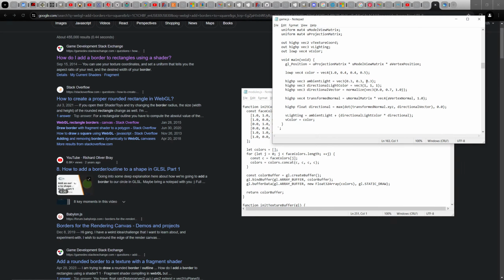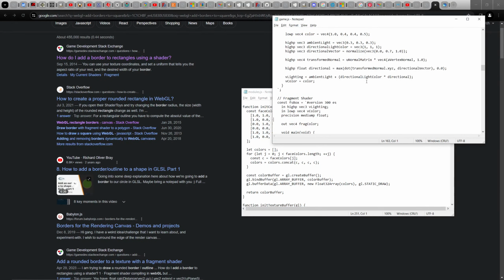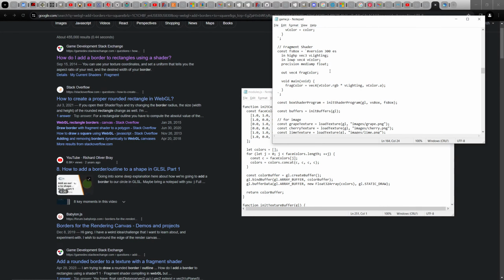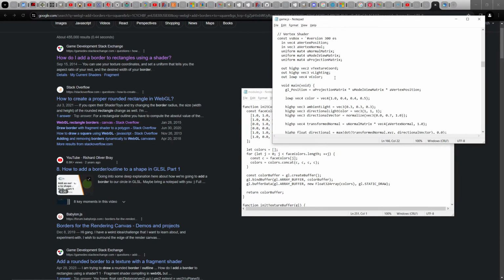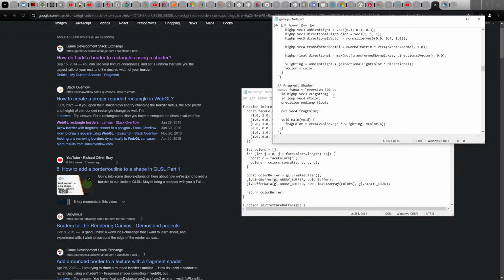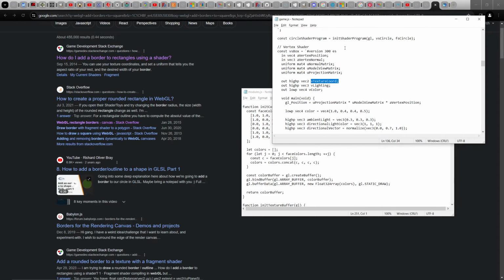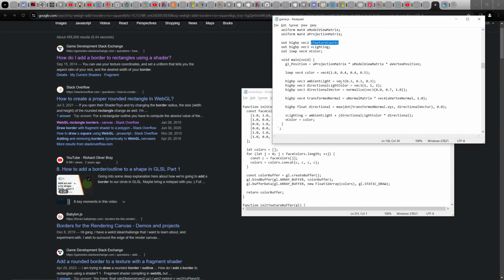See where that gets us. V texture coord. VS box. So I'm still outputting a V texture coord, which I don't actually need.